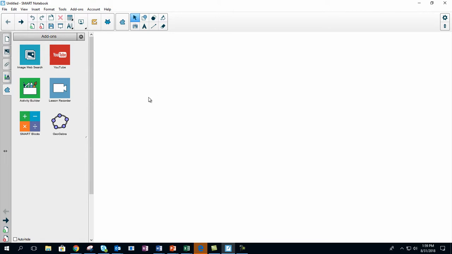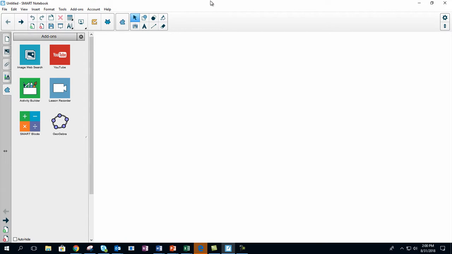Now, if you have older lessons that still have Flash components to them, they will still open up in a browser as long as you've got the Flash plugin installed on your computer. But just know that no more Flash support is not really a Smart thing. It's more of an Adobe thing. Adobe is getting rid of Flash in 2020 and will no longer support Flash at all.